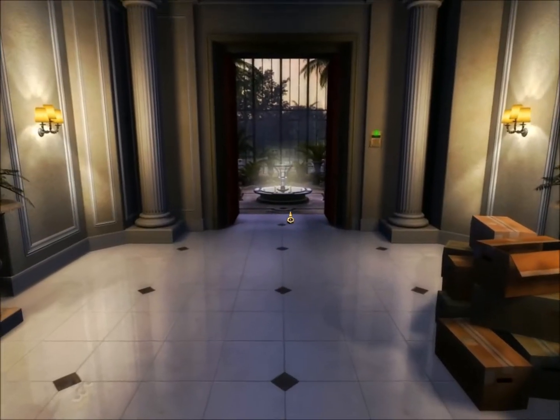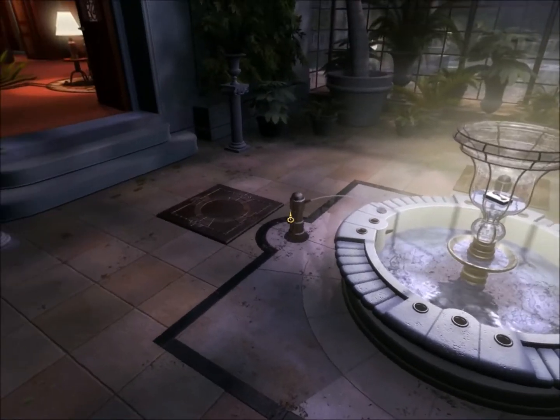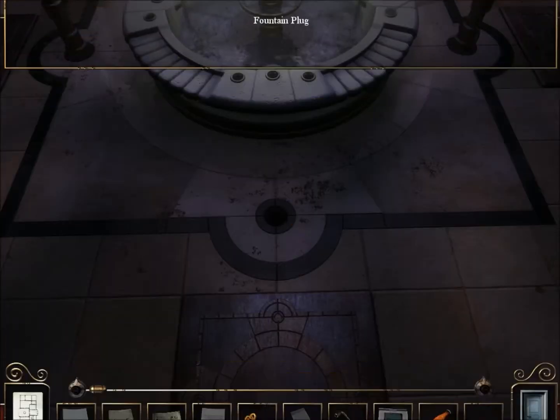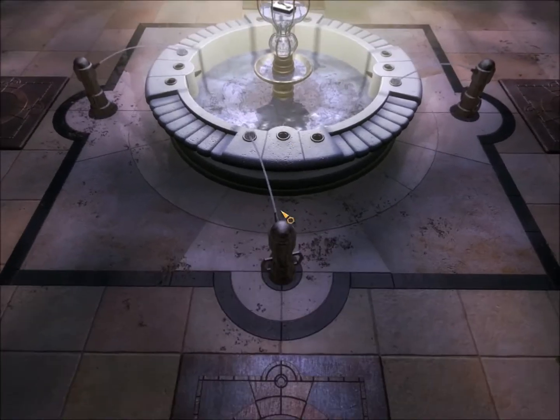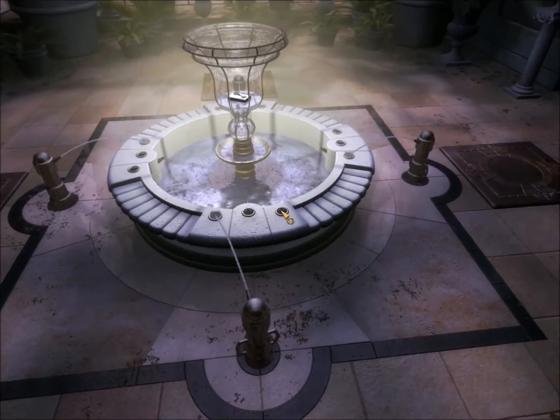So, what we're going to do is go right out here to the winter garden. Right out here to the fountain, and you'll see that there's other fountain plugs here. We've been missing one this whole time. So we're gonna plop this thing in here. And this is actually a really intriguing puzzle, because as you'll see, these things are spewing out water into these little holes right here.